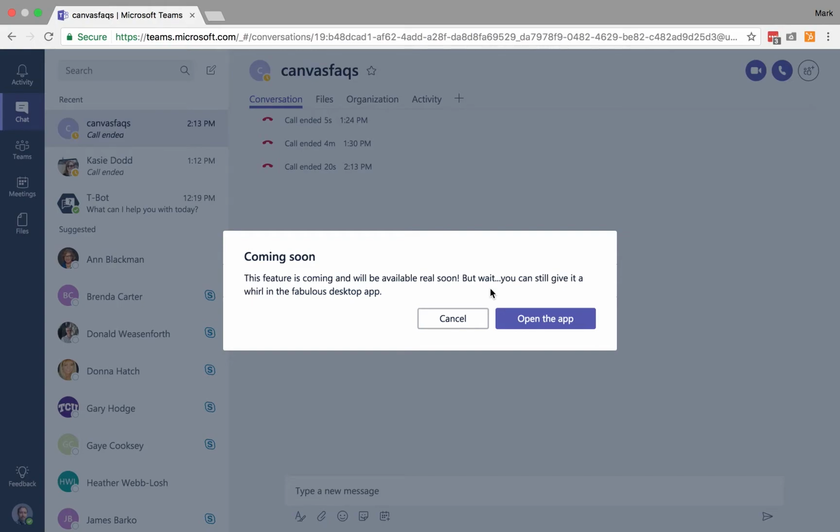So for the time being, for most of you, I would say that the web-based app is going to do everything that you need it to do for Teams. But if you do feel you need to do some kind of video or voice calling over the internet for the purposes of your Teams, then it's going to require you to install the desktop app. Now, it's a free app, and if you're at home on your desktop, obviously, you can just install it as you need to there.